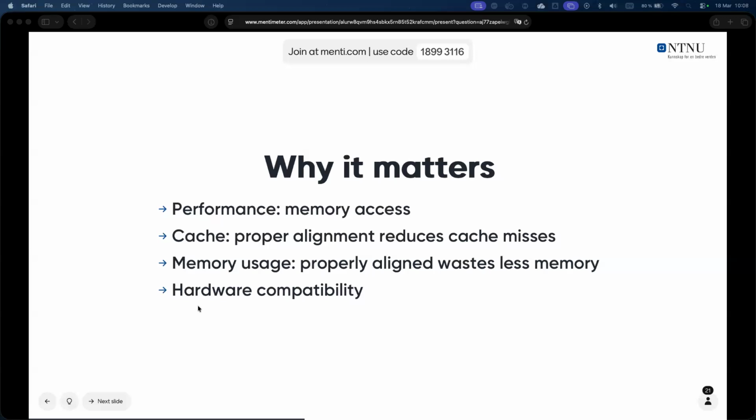And then memory usage, as we said, we're going to be wasting memory if we align it wrong. And then we may even have bugs because we aligned it wrong, and on a different architecture, the boundary is in a different place. So you may have some compatibility considerations, especially if you're going from 32 to 64 bit architectures, they have different constraints, right?